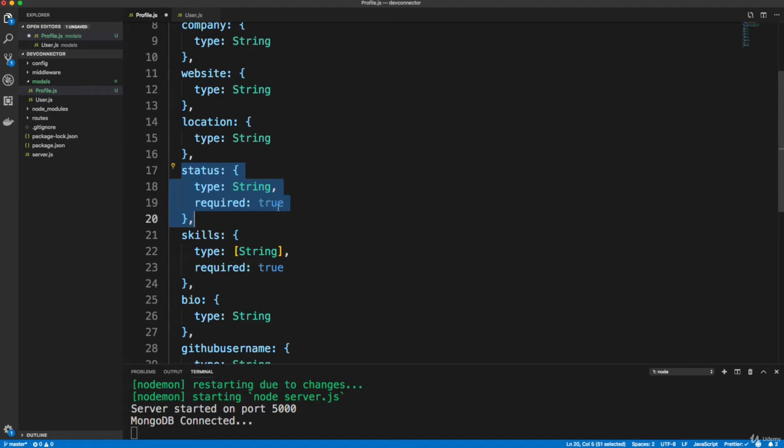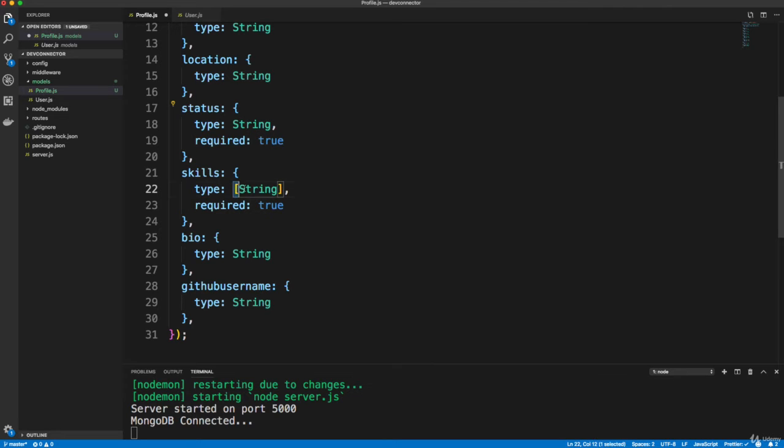Status, which is required, and what I mean by status is, you know, developer, senior developer, junior developer, instructor, student, things like that, and it'll be a drop down that they can choose from. And then skills is going to be an array of strings. That's why there are brackets around this. And this is also required because it has to show on the profile. The way that they'll enter skills in the UI in React is a comma separated value list. So they'll do like PHP, comma, JavaScript, comma, whatever, and then we're going to use JavaScript to turn it into an array and put it in our database.